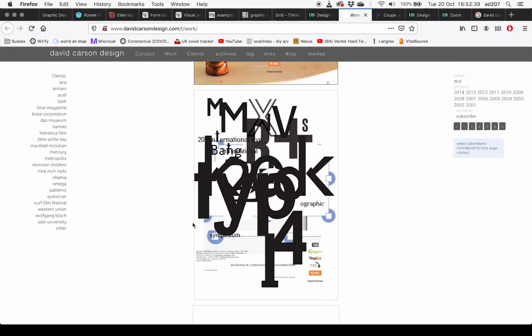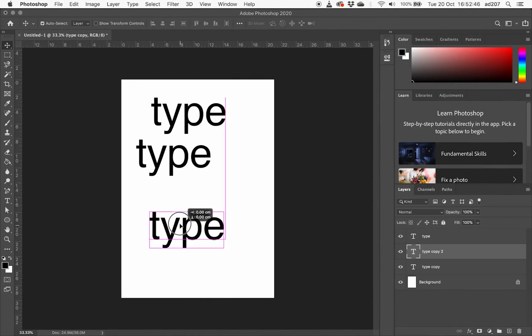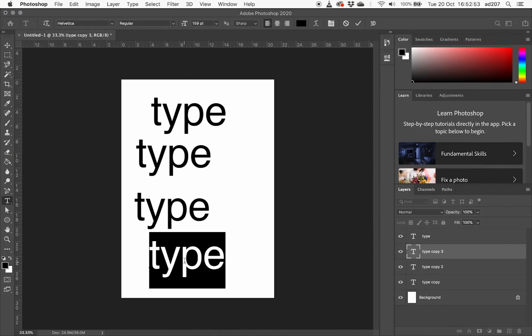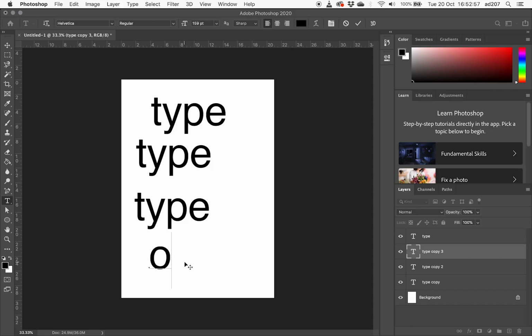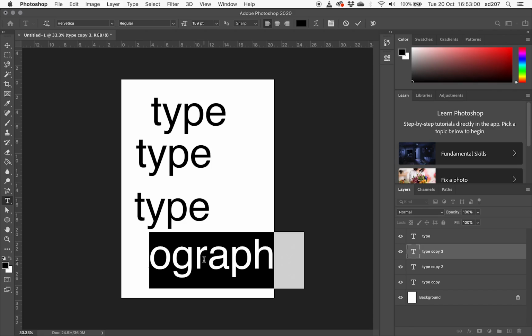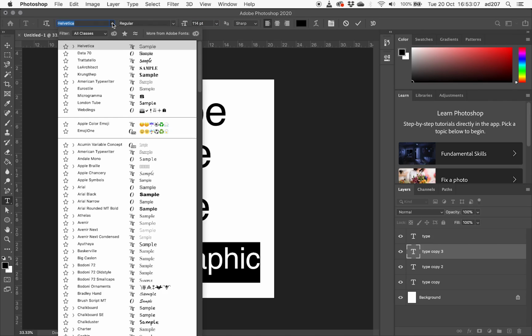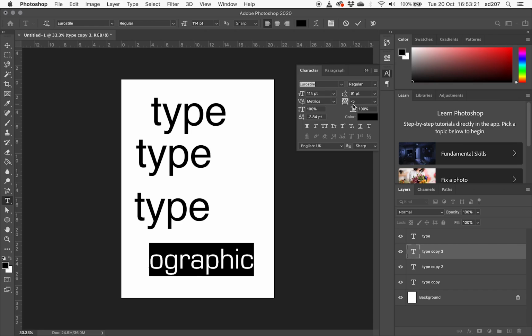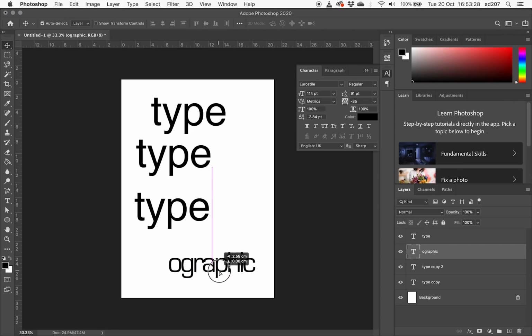So let's have another look at that picture. Type. All right, so these letters are quite close together, and then it says "oh" graphic over there. So let's make another little copy of that, and then we'll just double click on it, and type "oh graphic". I'm going to triple click on that, and then change the size down. Then I'm going to change the font to something else. So let's just use Euro style, and then I'm going to go to the type character box, and start to squish the letters together a bit like that, and that will be fine for now.